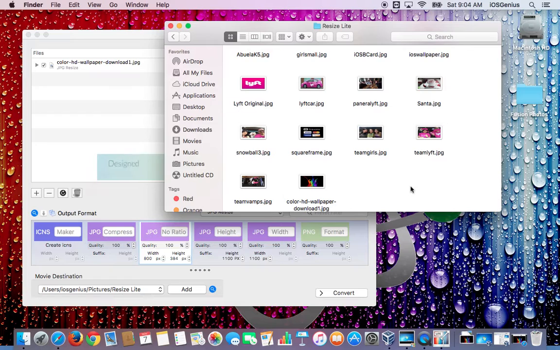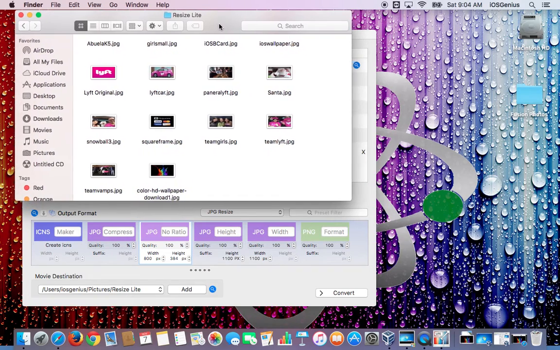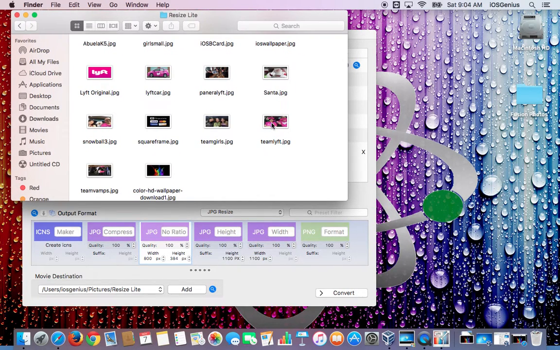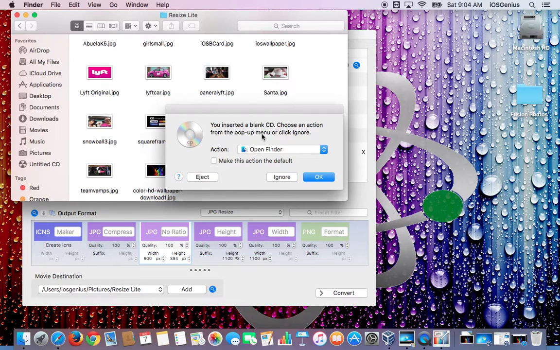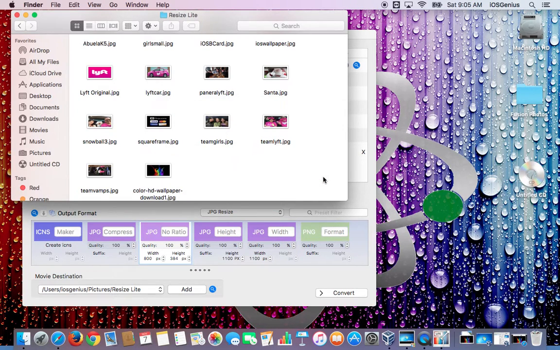So basically, when you insert the CD, you want to save these pictures as a photo disk or a data disk. Either one will work effectively in your car. If it has music files in here and so forth, it should be fine too, because it's combining music and pictures, which is considered a data disk. But if you had a lot more music, it may convert it into a music disk and it's not going to work at all. So here in the Apple version, you can select whatever other appropriate software you have. I just use Finder.